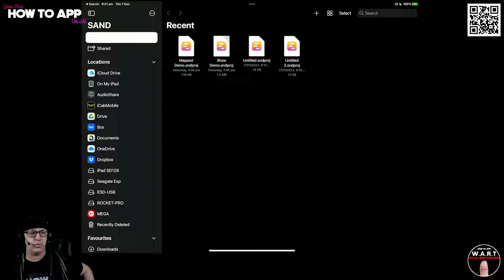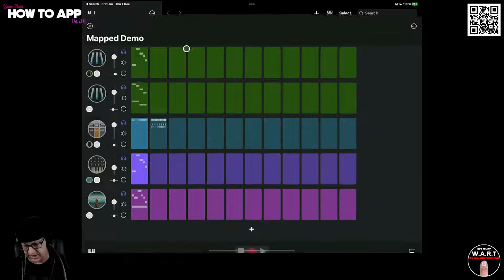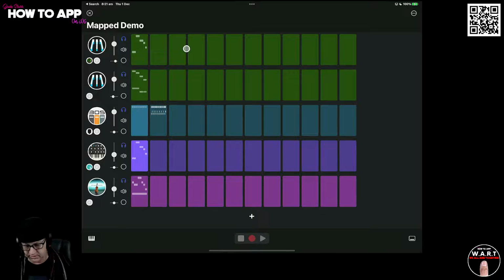Boom. The first thing you will see when you load this up is it looks like we're in the Files app, kind of similar to what you would get with something like GarageBand. And here's where you start a new project. It saves all your projects, so you can see all your projects here, and to create a new project, all you have to do is click on the little plus. What I'm going to do is open up a project I have, this one here. That's nothing fancy. There you go.